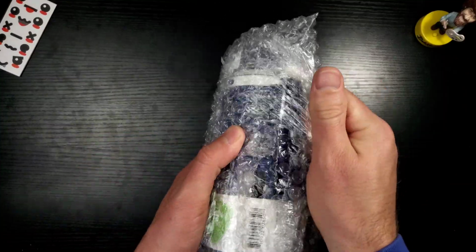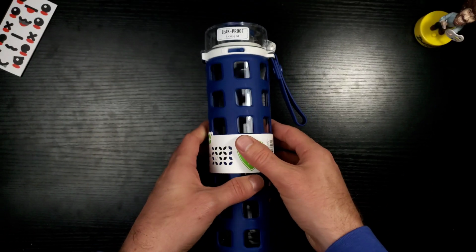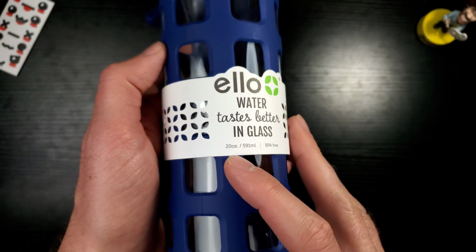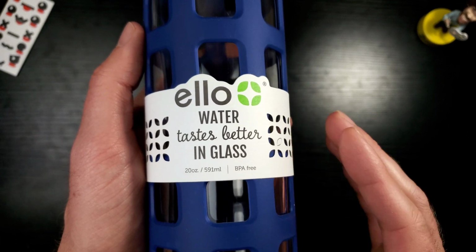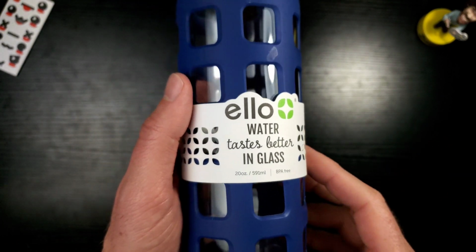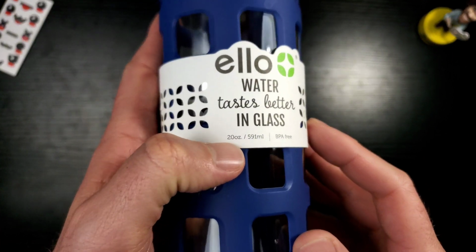All right, let's take a look at this bad boy right quick. Get it out of its nice protective bubble wrap. All right, where do we start? Let's start right here. The Ello water tastes better in glass. That is what's up, people. I have been a super proponent of glass or ceramic for so long. I cannot stand the fake metal water bottles, the fake stainless steel, the fake plastic. I cannot stand any of that. They do not hold up over time, and they end up making you drink something that you're not planning on drinking. So boom, ski in glass. That is what's up. This is a 20 ounce.